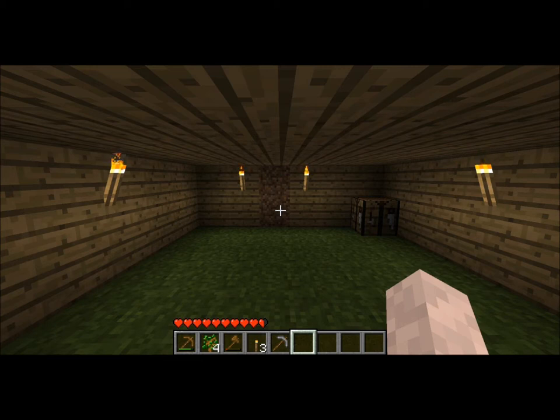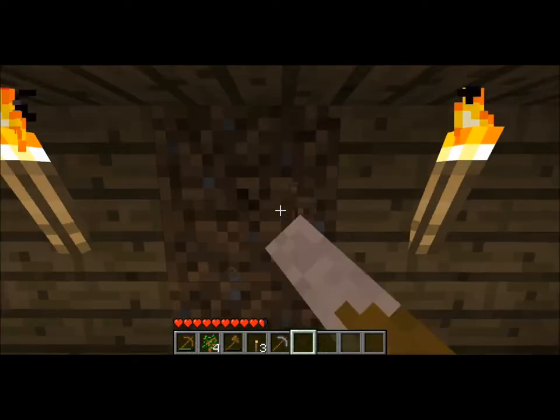So today we're going to be adding windows, a furnace, chest, a bed. We're going to make the house taller and add a roof with a skylight, and maybe some other things.